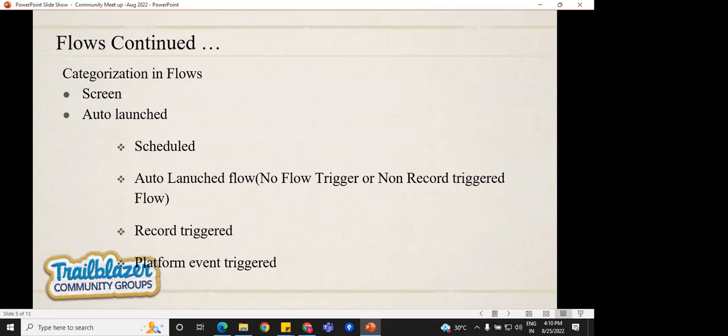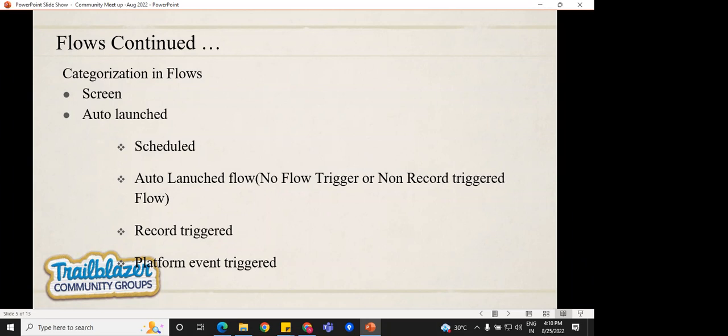So we schedule a flow for a certain period of time and have a valid frequency for it. Either the flow runs daily, or weekly, or in an entire year you can just make the scheduled flow run only once. We will not get a lot of use cases like that, but as Salesforce provides the option, even that is possible. That's what I'm trying to say here.